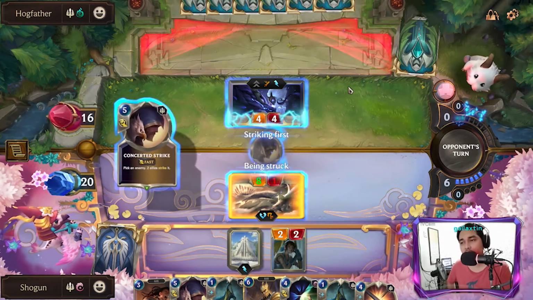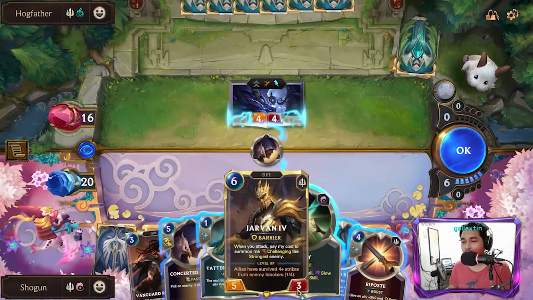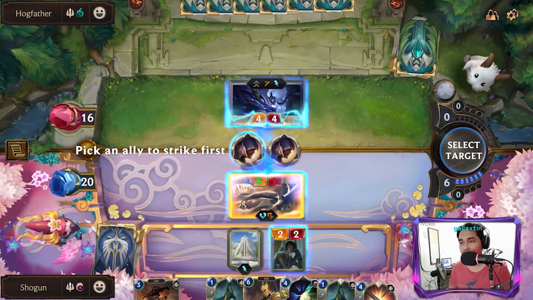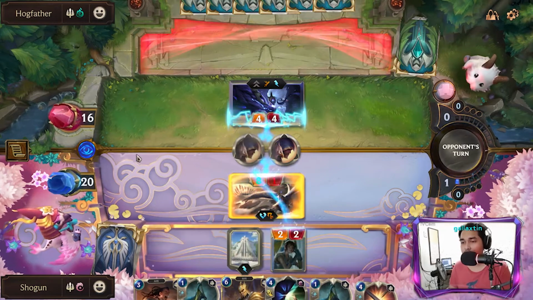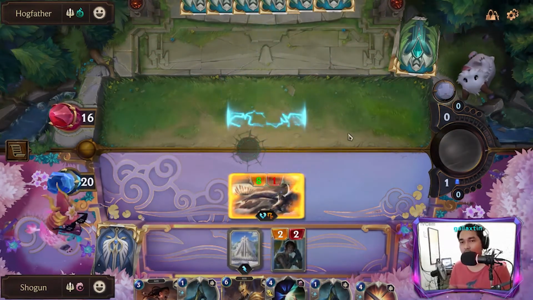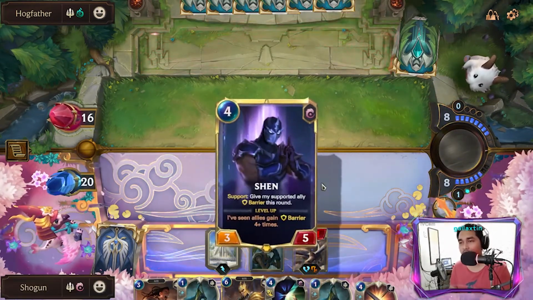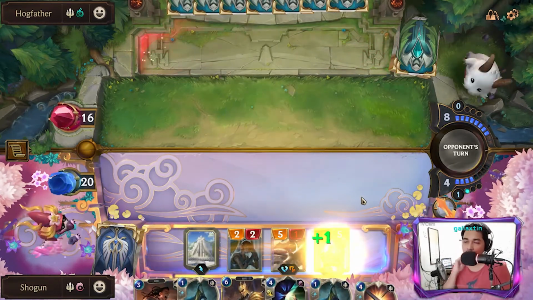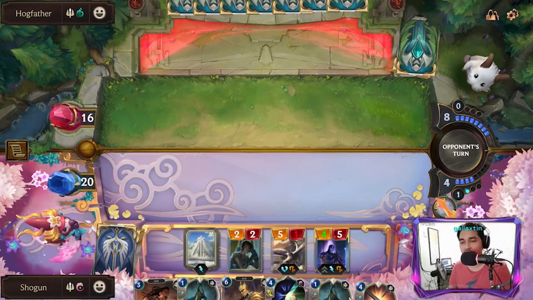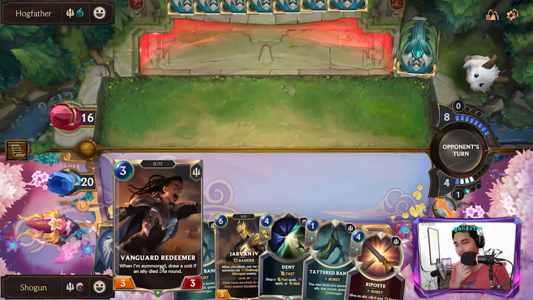Probably Glimpse Beyond? No? Interesting. I do want to save the deny for a Ruination or anything like that. So we're probably just gonna go like this. So we have 7 damage. Okay. Shen's a pretty good play here. The eye of twilight. He has 8 mana, so we're safe from Ruination. Riposte or Deny could protect us from potential threats. And if we really can't protect any of our units, we can Vanguard Redeemer for a potential draw.